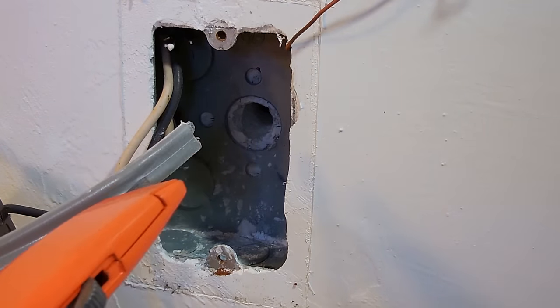Once the power is turned on, you should be able to push this button here. It says reset, and it should click just like that. You're now good to go.